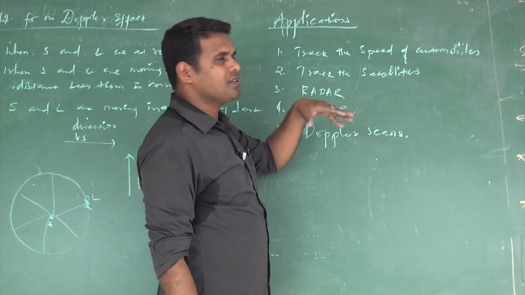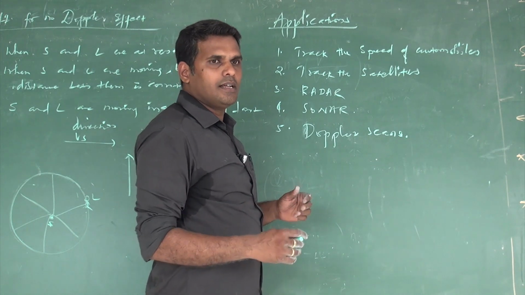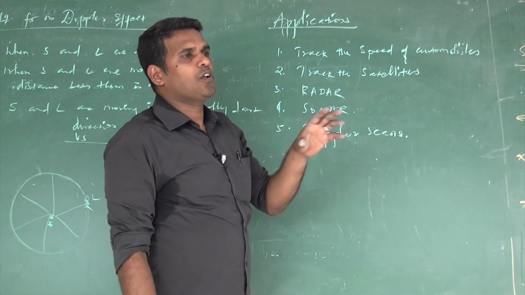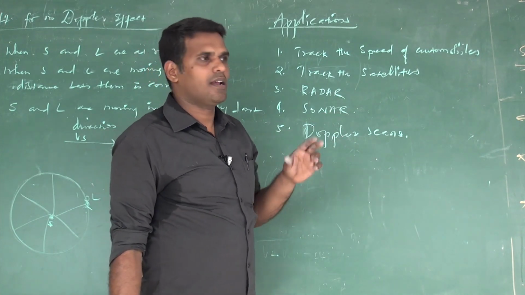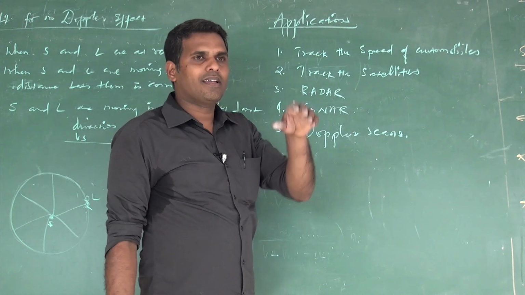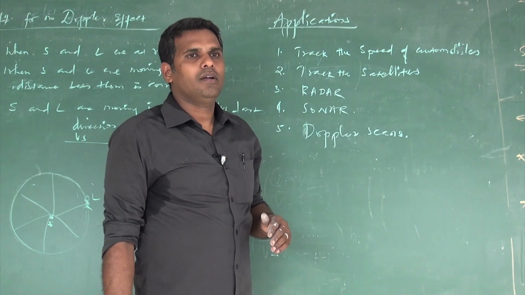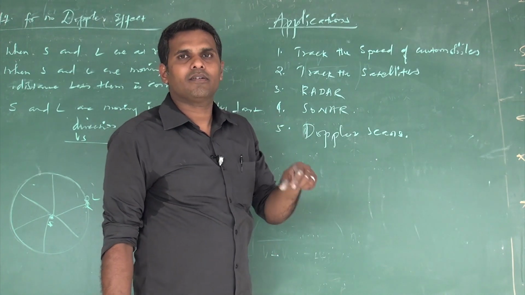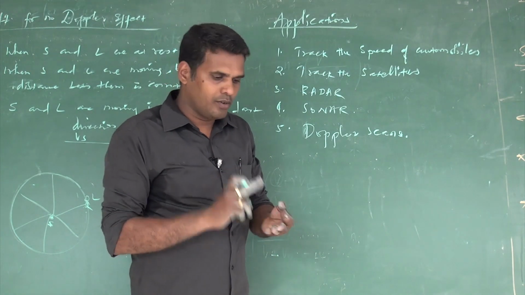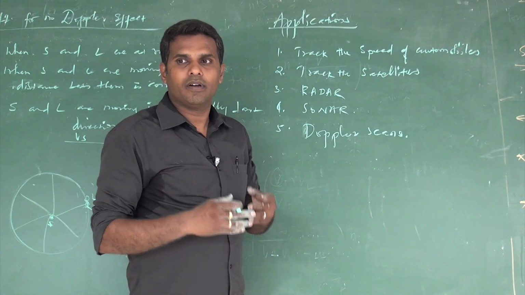Tracking of speed of automobiles is quite simple. You might have seen on the highways that there will be a speed limit mentioned on the side of a road, 80 km per hour or 70 km per hour and so on. And you might have seen the petrol vehicle which is parked beside the road. There will be some policemen. They will be stopping your vehicle and asking you why you came with overspeed or why you crossed the speed limit. How come they measure the speed of your vehicle?